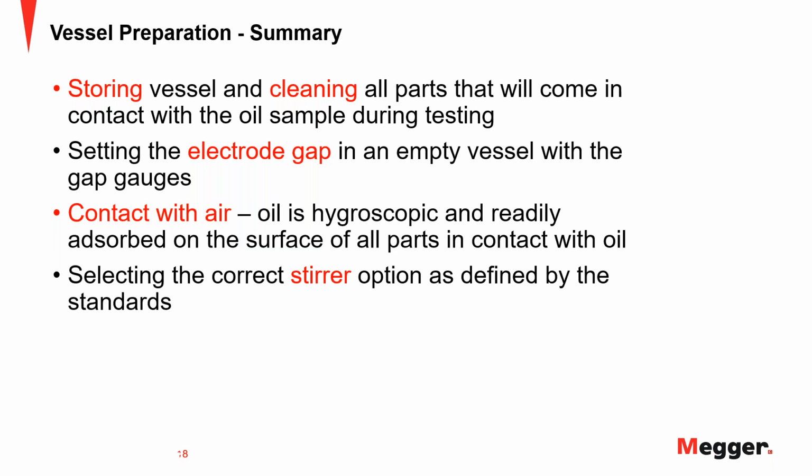And this needs to be done in an empty vessel with the gap gauges in the way that we have described. We need to minimize contact with air because oil is hygroscopic and it's readily absorbed on the surface. So it's always on the surface of all of the components that you've tested your previous sample with, and that is always trying to absorb moisture from the air. And also selecting the correct stirrer option as defined by the standards.